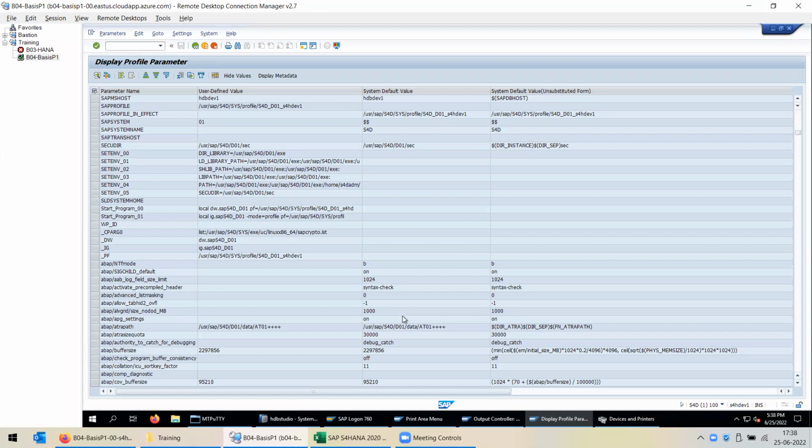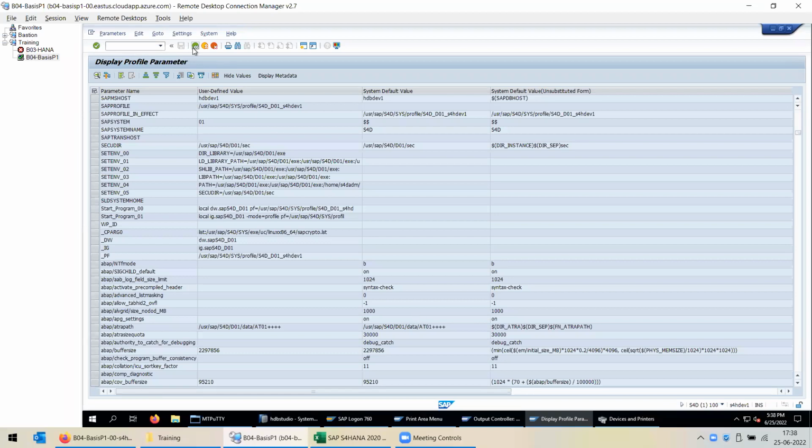Now for example, if some user accidentally schedules or puts that job in the background, and without seeing the output that report goes directly to the printer, the next morning when the user returns, he will see that 1,000 pages have been printed, which is of no use, maybe by mistake. This is the reason any output request is not directly sent to the printer, but stored in the spool. You can open your spool, review the output to see whether everything is okay or not, and then print it to the printer.